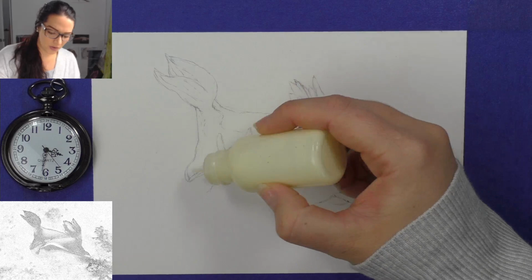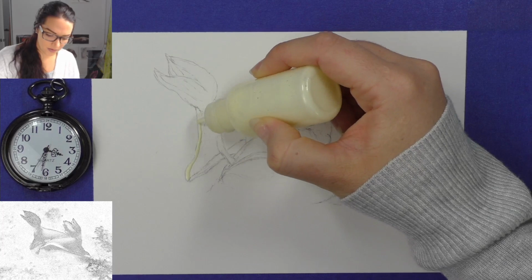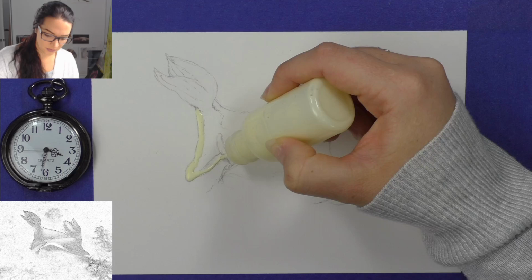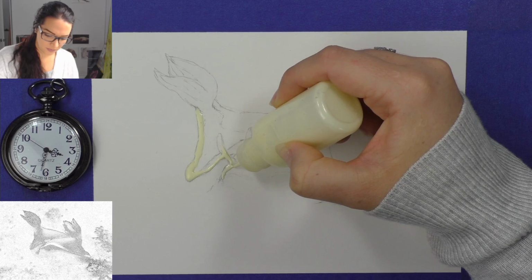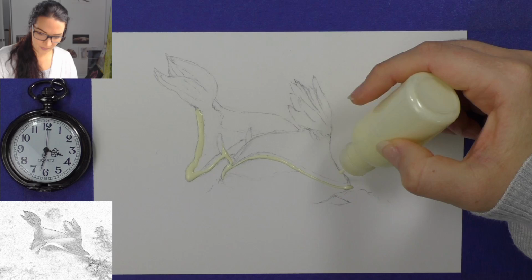If you don't have it, that's fine. Just work carefully around your edges when you do the background. I hate the smell of this stuff. It stinks. It's got such a sour smell.